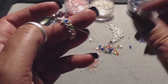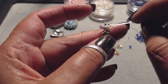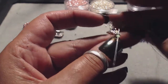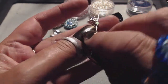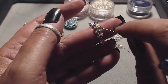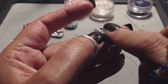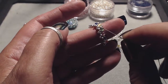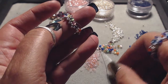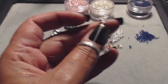Okay, pick up an 11-O and jump over. We're coming out of this 3 millimeter. We're just going to go to the next 3 millimeter and go through and pull. And put that bead right up alongside the last 11-Os. Well, actually, it's the bottom 11-O of that unit. Pick up another 11-O. Go through that next 3mm.